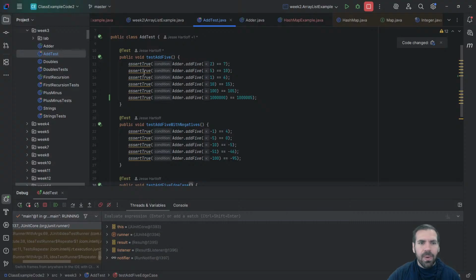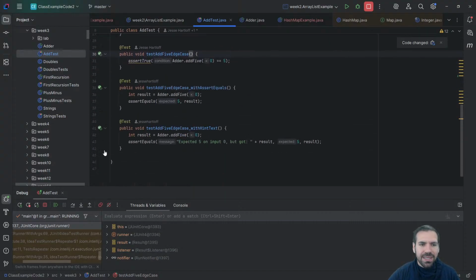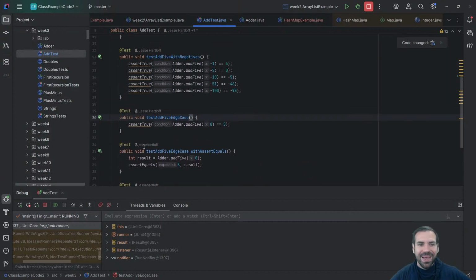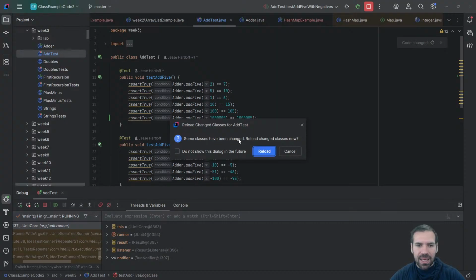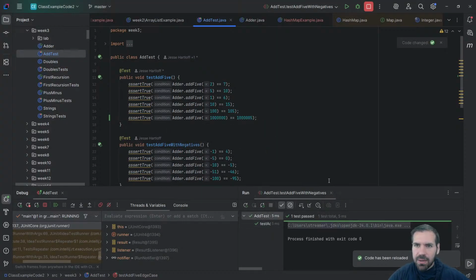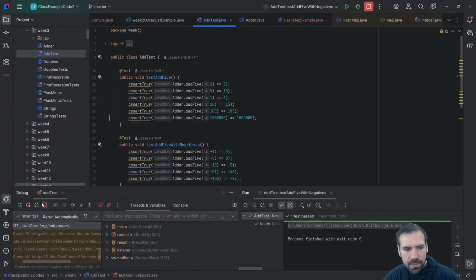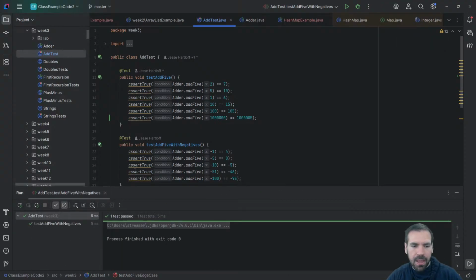Okay, but when we have this code, we're going to see all kinds of run buttons here. And it's important to hit the right one. There are a lot of them. There's going to be a run button for every single test method. If you want to run just one individual test, then some classes have changed, because I was running the debugger. Where's my debugger? Stop the debugger. So we can run individual test methods. So I'm just running test add 5 here.